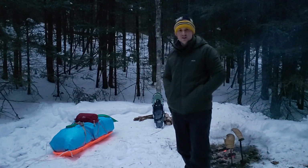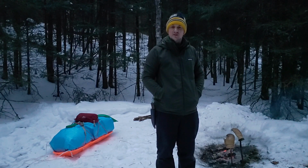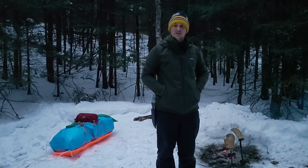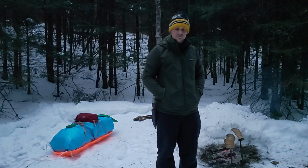So last night, the fire that I tried to feed all night did not work very well. The rotten spruce trees that I'm burning just don't burn. They just smolder. So most of the night I just had some logs on the fire, just smoldering, and I could see coals, but there was no flame. So I don't know if it did a lot for warming me, but I was warm enough. It was obviously cold out, but I was warm enough. I wasn't in any danger. So that's good to know.